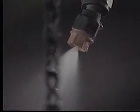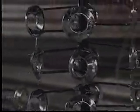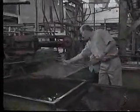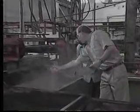Spray rinsing is a valuable tool to reduce drag-out loss and cross-contamination of baths. Spray rinses should be used as parts are removed from a bath or as the parts hang over the bath from drain bars. This way, the drag-out on the parts returns directly to the process tank.